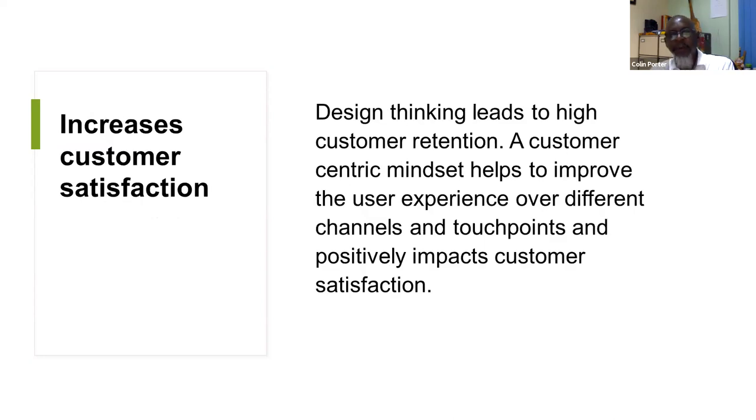That experience obviously will lead to a higher customer satisfaction, right? You think about customer retention, but also attracting new customers, right? Because again, it is human-centered. It is about what your customers want, what people want, not you in a box thinking, this is what people want, I'm gonna build it so you come and take it. But what do you want? How can I make my thing work for you? And so on. Then customers will have that high level of satisfaction. They will be engaged to your product and they will bring more people. More people will see why others are attracted to your product and want to be a part of that experience as well. So it's very important that we look at this aspect and use design thinking for this particular purpose.